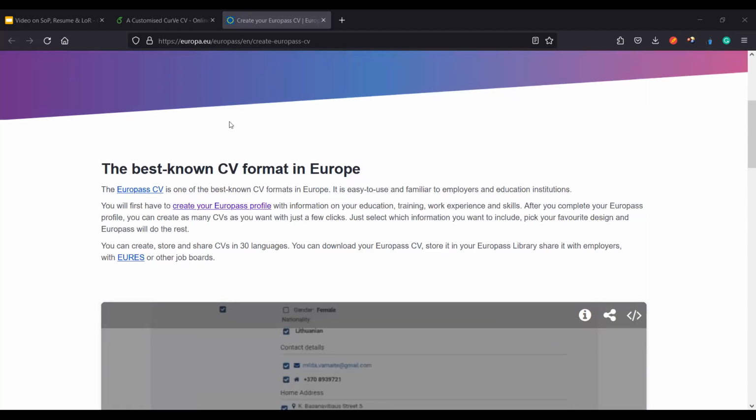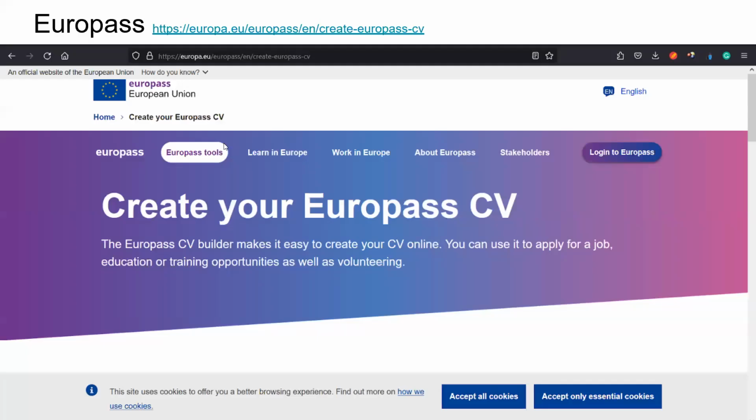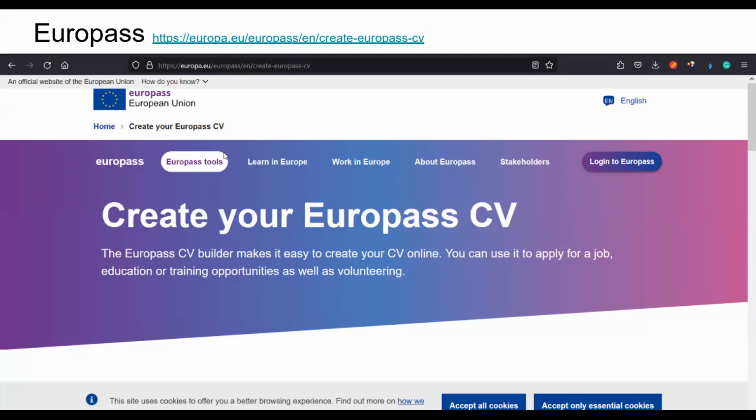Okay, now let's continue with the contents of the resume. Let me list down a complete list of contents you can include in your resume. I have tried to cover almost everything, but still, if you find anything that I have not mentioned and you think it is important and you want to mention it, do connect with me via a comment or mail me, and I'll be more than happy to help you decide whether you should mention it or not.